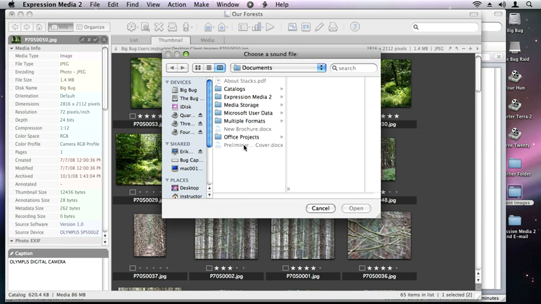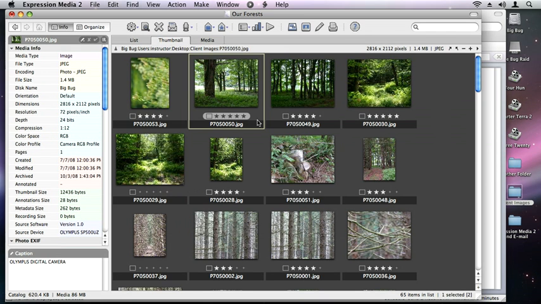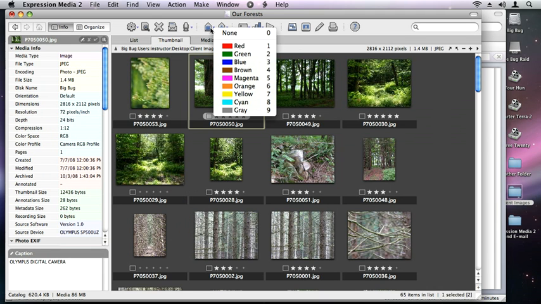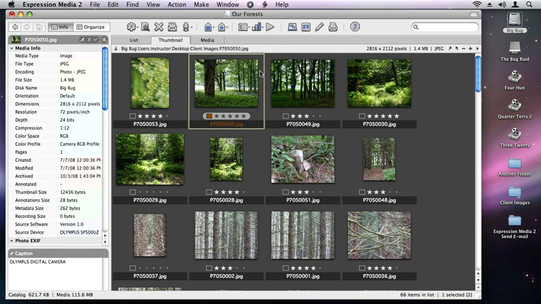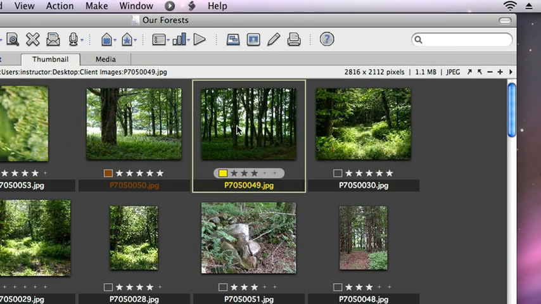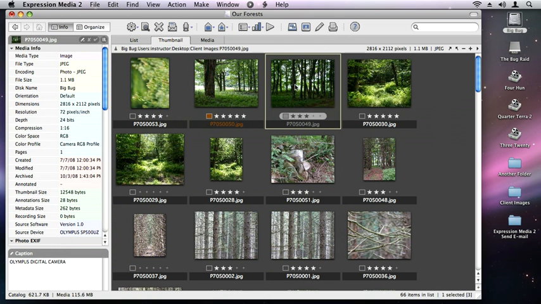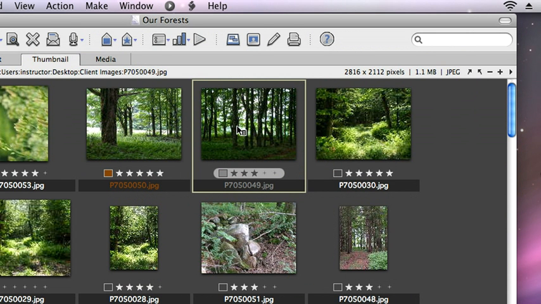The next two buttons will allow you to assign a colored label to your files and to rate your media using the 5-star system. You can label and rate files as well by selecting them and pressing 0 through 9 on your keyboard, 0 being no label and 1 through 9 being various colors. And by modifying your number keys with the Control key, you can rate each media file or group of files with that number of stars. For example, Control 4 gives a file 4 stars, and the 4 key alone turns it brown.